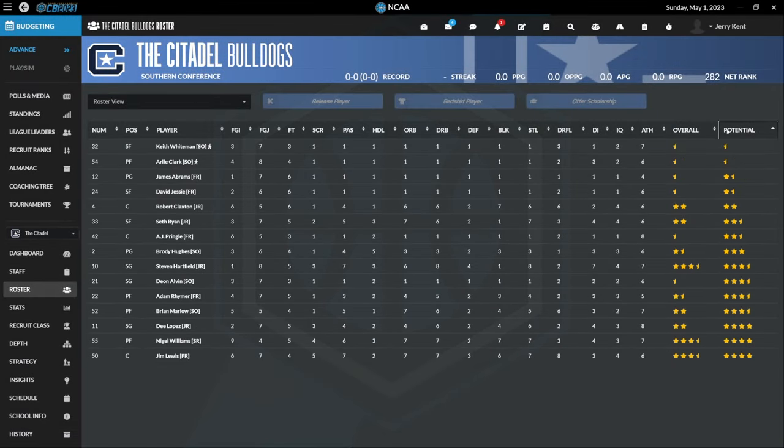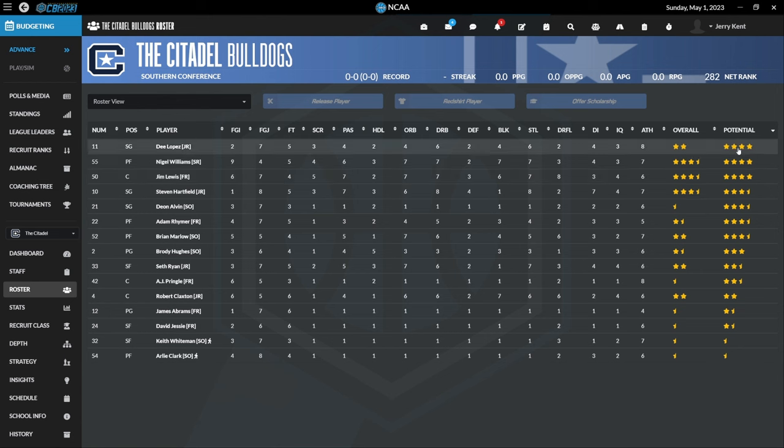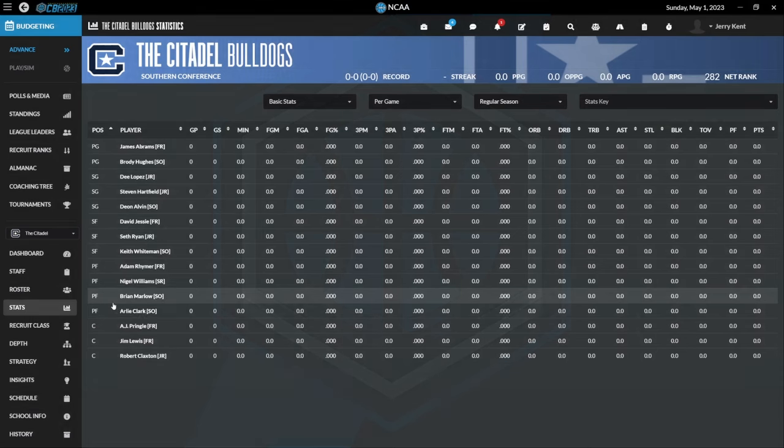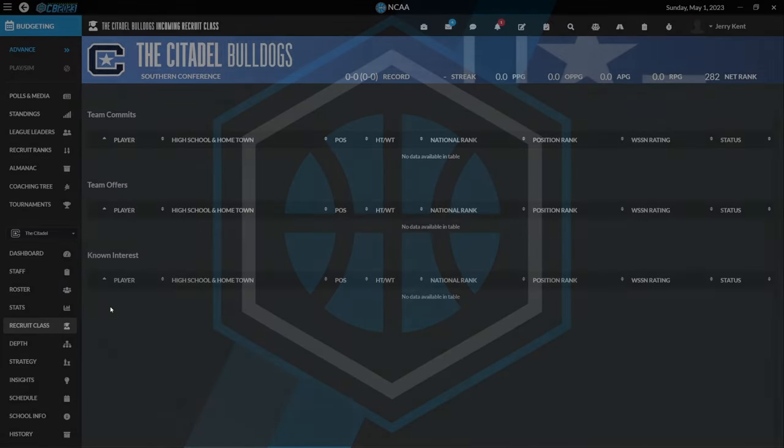Oh, here we go. You can see all of our potential players. We have some players that are developing, a junior, a senior, unfortunately. This freshman, Jim Lewis, possibly. Wow, he's already a 3.5-star as a freshman. Maybe he's someone that develops. A sophomore, Alvin, who possibly could develop. So we will see when it comes to our players, but I'm going to have to do some recruiting, I'm guessing, in the coming days. Stats, no one has any stats. Recruiting class, we don't have a recruiting class yet.